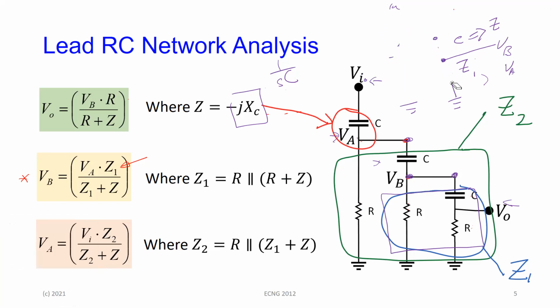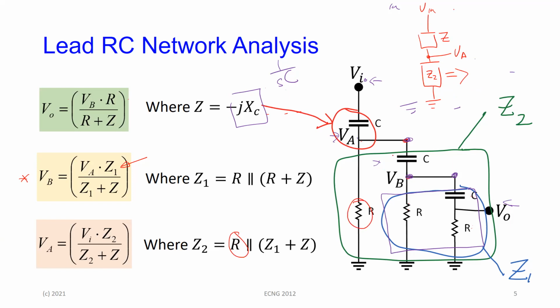Let's get rid of this here now. When you're ready to calculate VA in terms of VN, what you now have is Z, which is the capacitor. This is VN, and you now have Z2, right? And this is VA here, right? And Z2 was that resistor R, which is what he was asking about, in parallel with all of this, right? In parallel with this whole set of resistors and capacitors here. That forms Z2, and that is this.